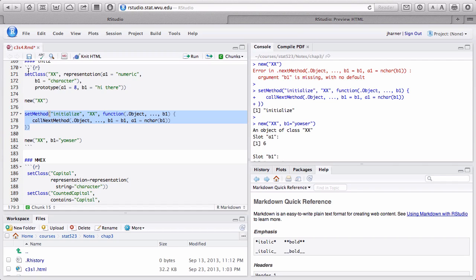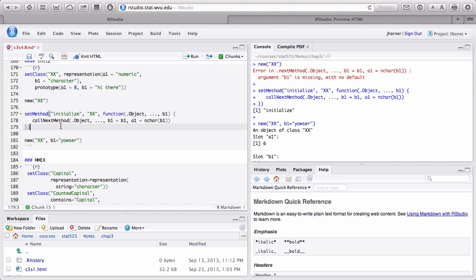But it didn't give me a syntax error up here, so I'm not sure why that's not working. Because both A1 and B1 are defined with a default value. They're defined correctly. A1 is numeric, B1 is correct.